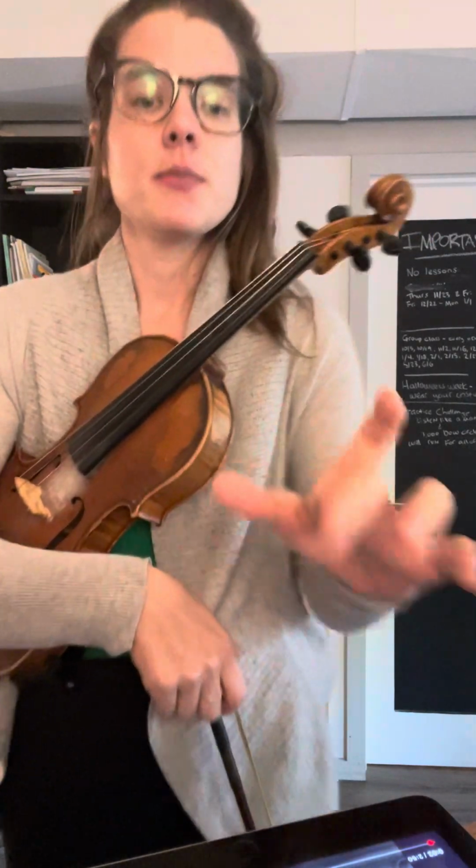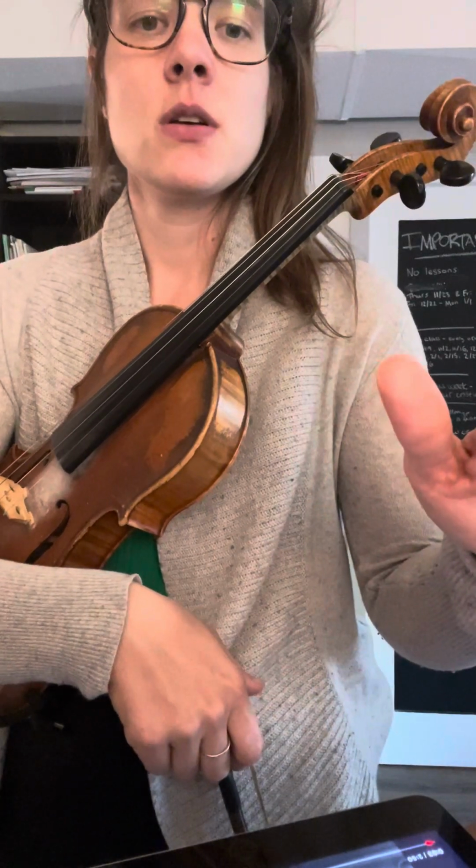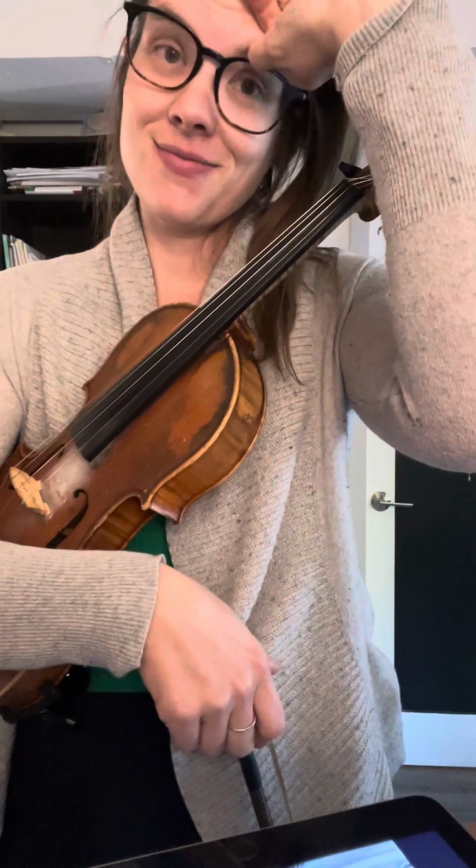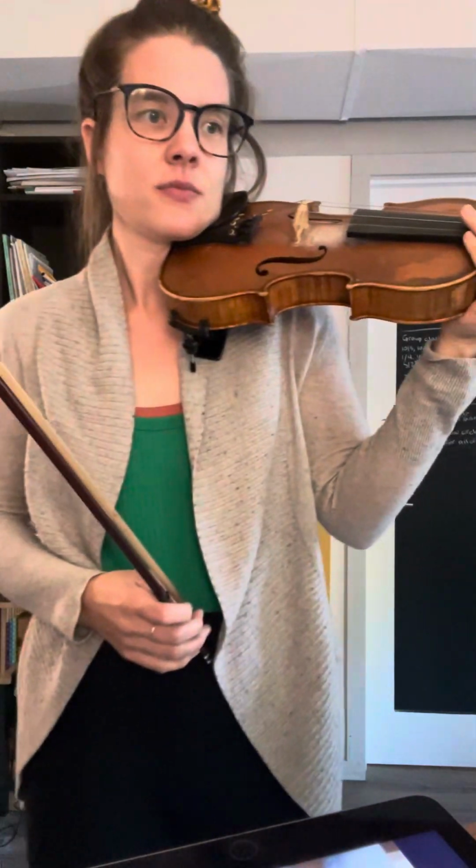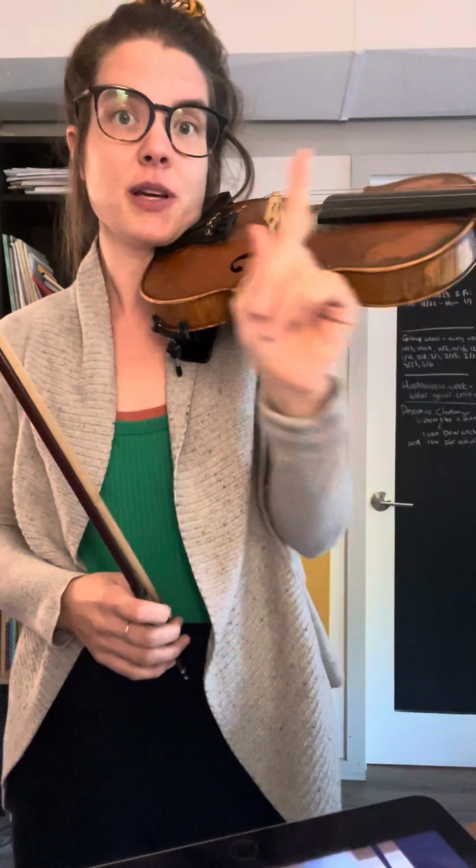So I'm gonna have the tracks going and then play along the open string so you kind of get an idea of how this goes. You can learn if you are up to Twinkle Twinkle Little Star. First one is Dreidel. So Dreidel's first, you're gonna be playing open E.